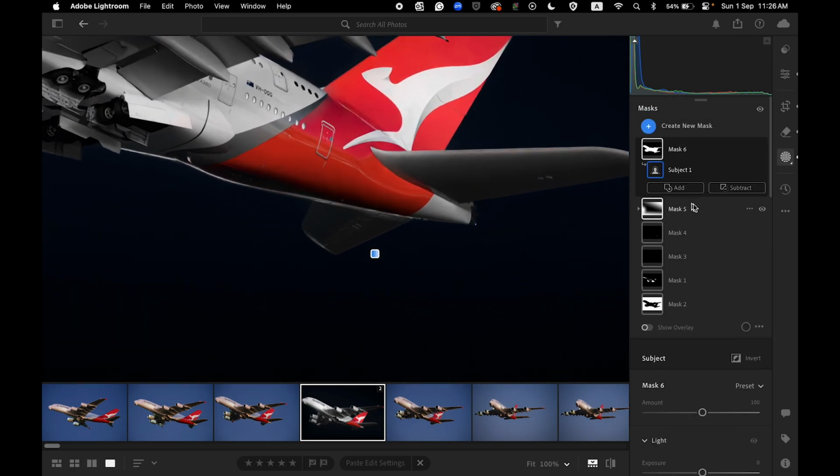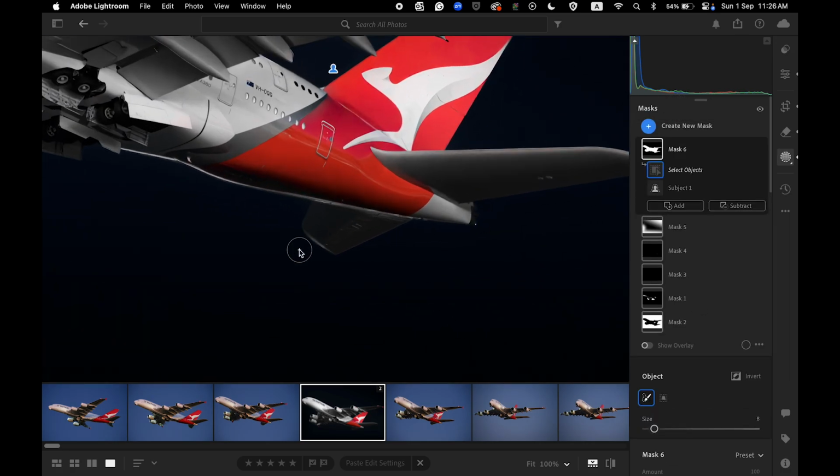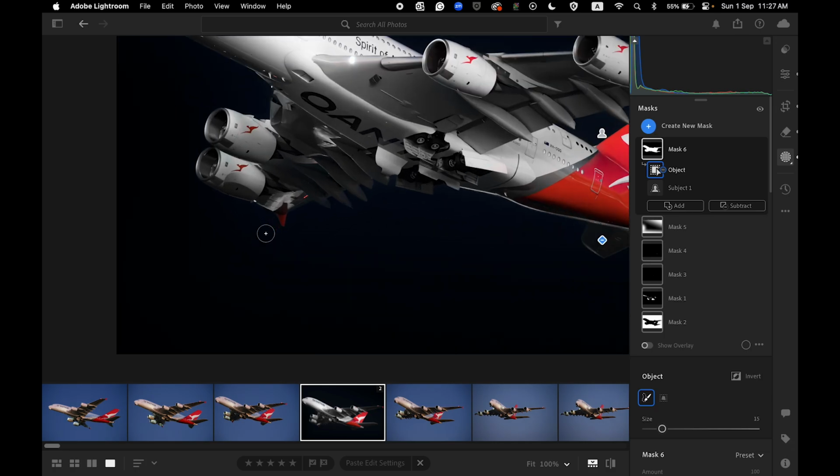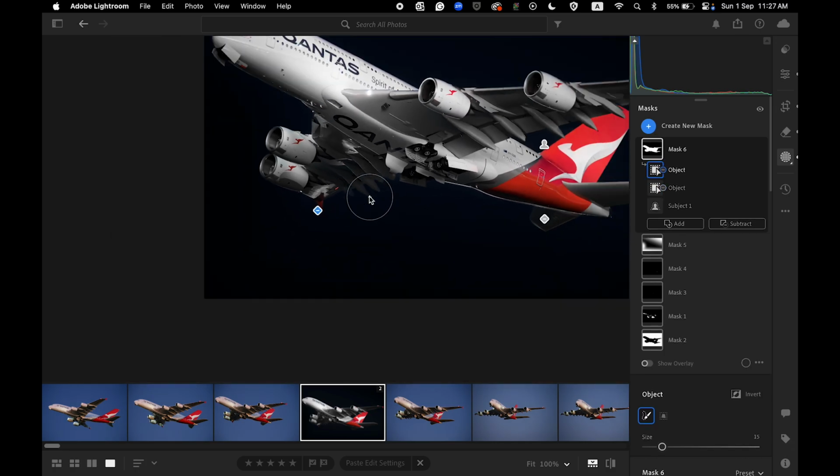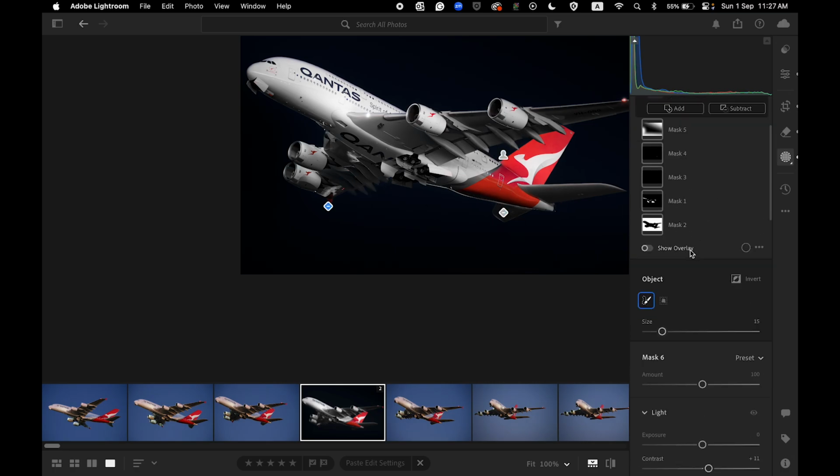And this is where I'm going to minus this tail area here, because I want that to stay dark and not get affected by the shadow adjustment there. As well as this wingtip there, I'm going to get rid of that. And we're going to focus a little bit more on that shortly.